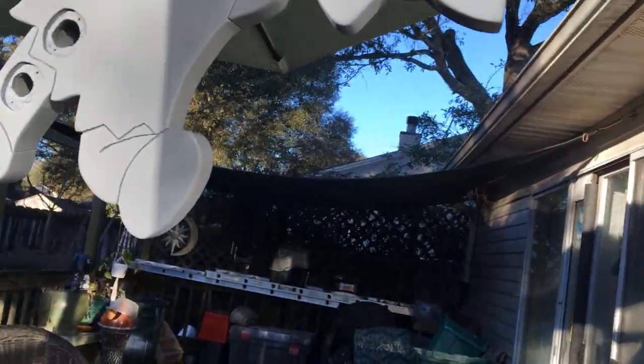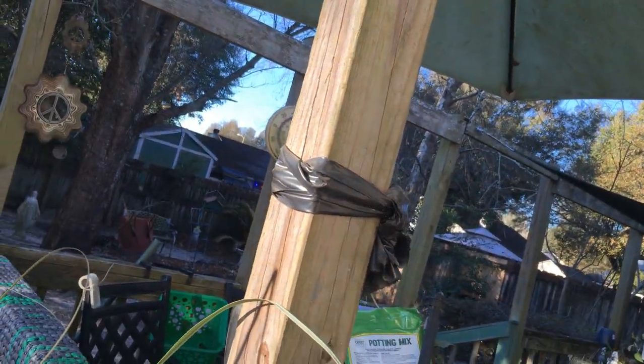Good morning, how's everybody doing on this bright, sunny, central Florida day? It is chilly. It's in the 40s. It feels good. You can see the breath.